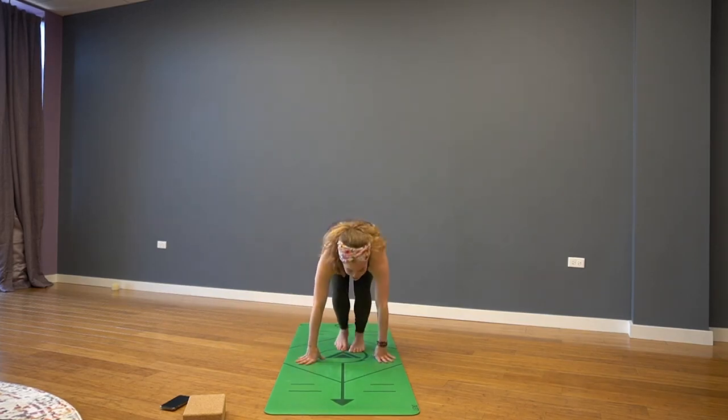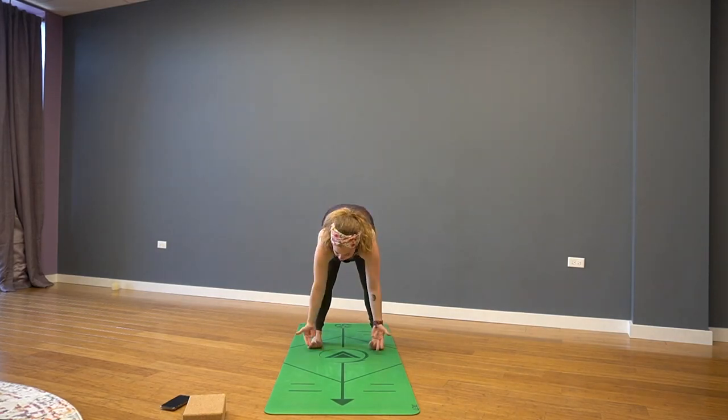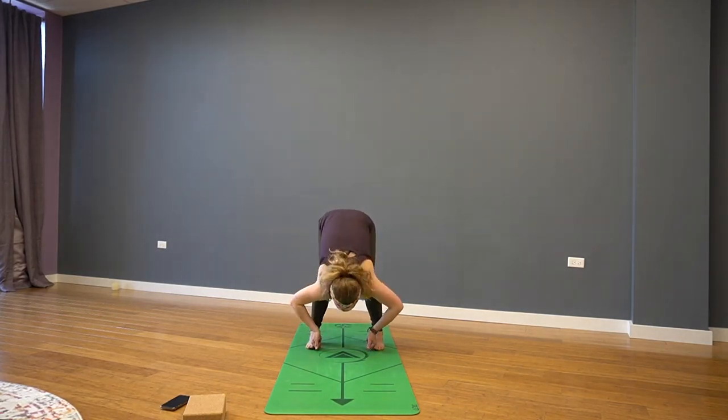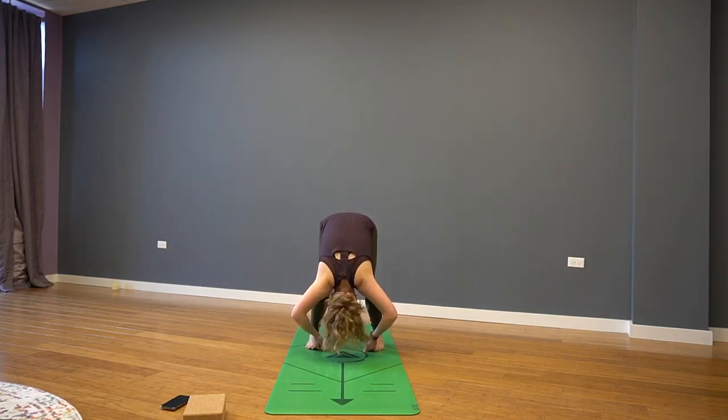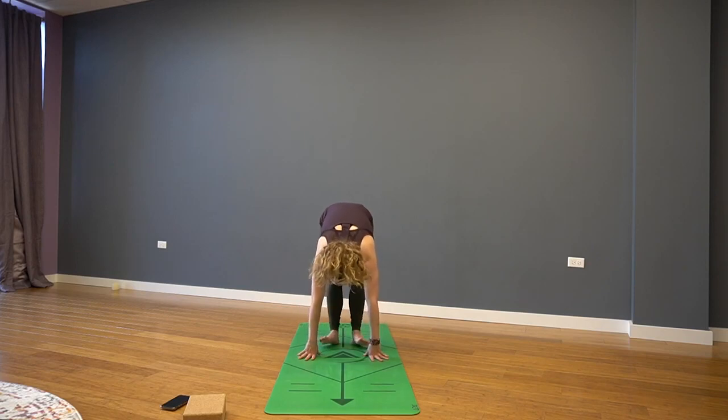All right, we'll take a forward fold. This time we'll take Padangusthasana. So your peace fingers, your thumbs, come onto your big toes. Pull your belly close to your upper thighs. Again, you can bend your knees here. Try to feel more to straighten your legs if your belly's touching your thighs. Let any stress drip off your back and float away. And release your grip.